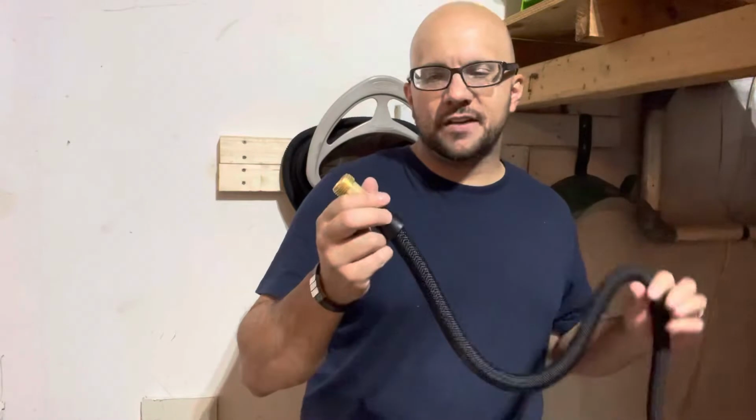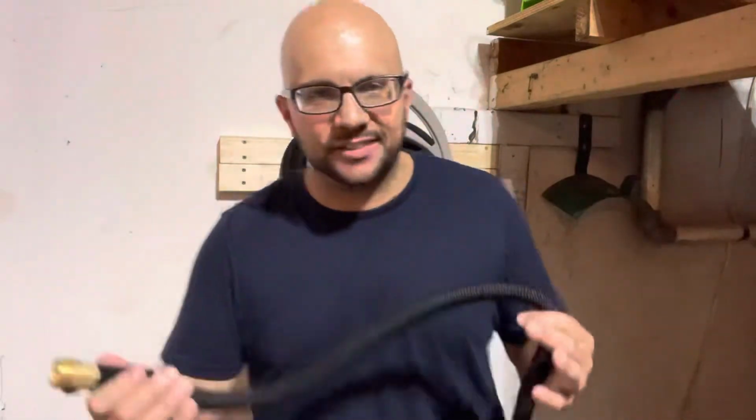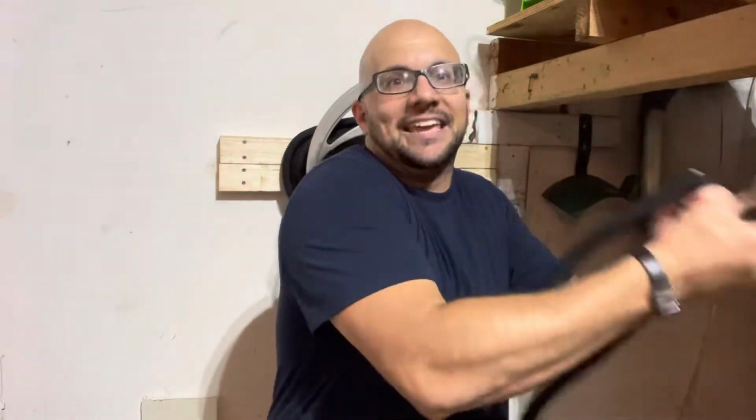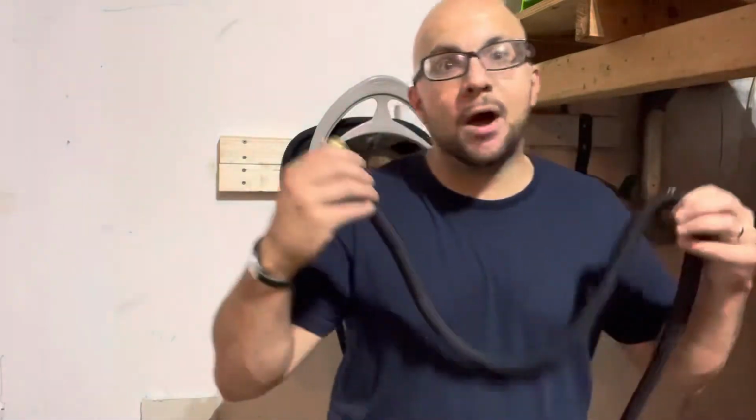This is actually my fourth expanding hose that I've come across. I had two of them that I purchased many years ago. I used them, I liked them, and then I gave one to my father and the other to my father-in-law, not as Christmas or birthday gifts, just as a here you go gift, because I was changing how I organized hoses. Then I went back to regular hoses and hose reels, and now I went back to expanding hoses and bought two more of them.